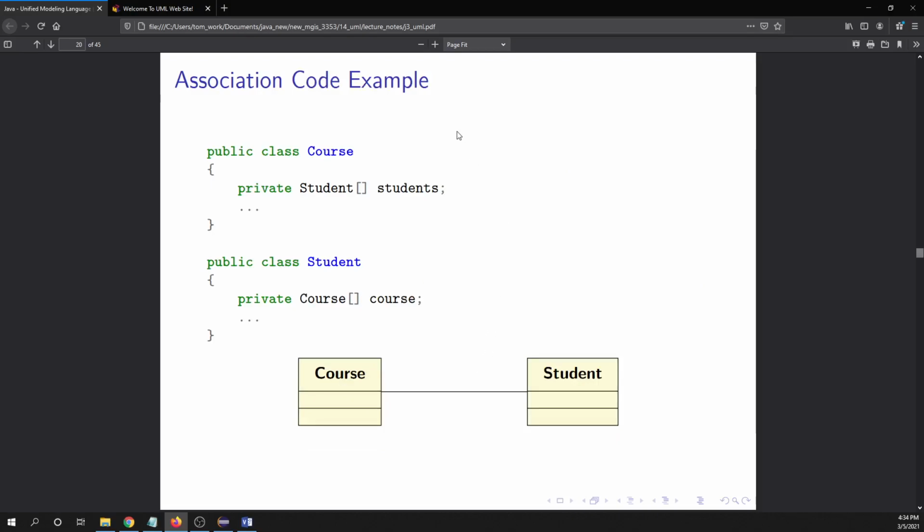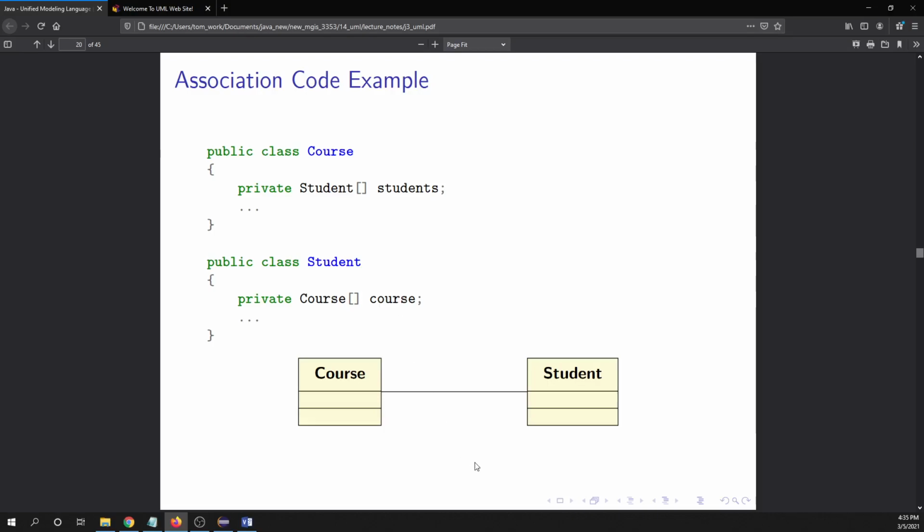So just as an example, let's say you're writing some software, right, to manage classes and courses and students at a school. Then you might have a class for a course, right? And inside that course, you might have a list of students, right? The list of students who are enrolled in the course. And likewise for each student, right? Each student takes courses, and so you would have a list of courses in the student class, right? You would have a list or array of courses that the student is taking, okay, or has taken.